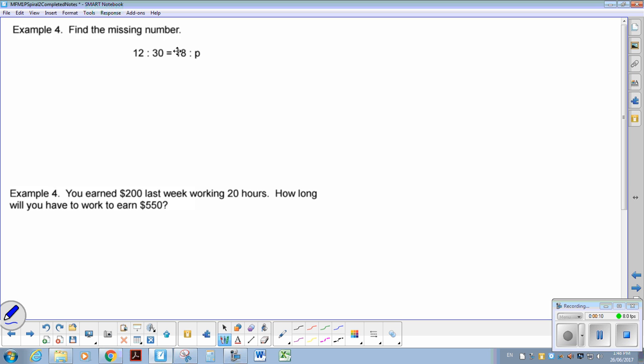The problem I saw this time, boys to girls isn't going to work. So to put it in perspective, let's say milk to Cheerios. In the morning, ideally, you like 12 parts milk and 30 parts Cheerios. But you get down there in the morning and mom's put 18 parts of milk in. So the problem here is 12 times blank equals 18.